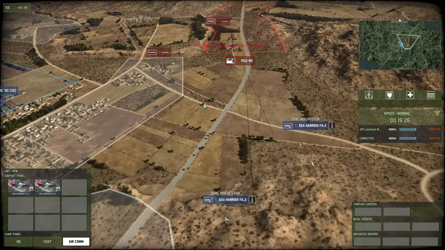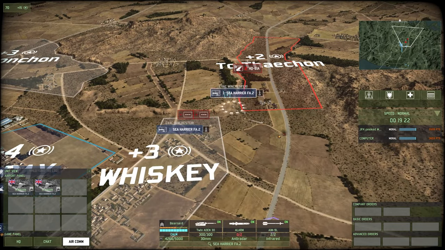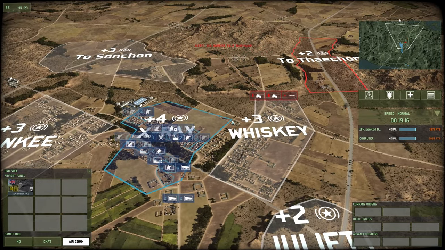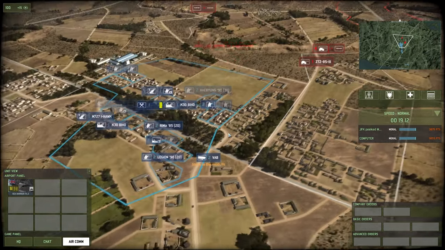Here comes the Sea Harriers. Knocking out. Okay, kind of shouldn't have targeted the same one there. Oh, that's the HQ-61s. No! Oh, I don't know. They shouldn't have targeted the same ones. Oh, well, that's very frustrating. Can't really do much about that, though. We have one VAP stuck in the mud over here.